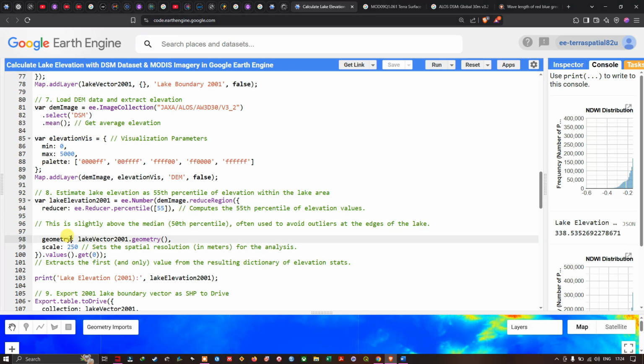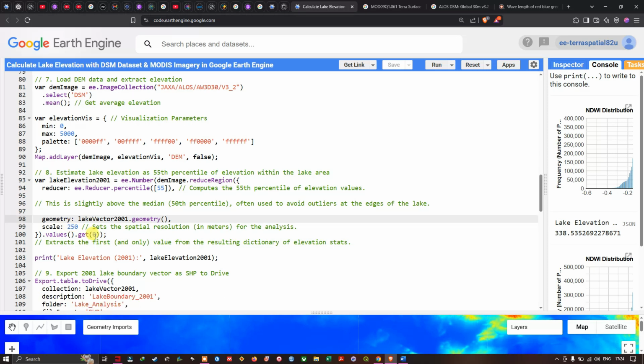And the next step, we mention the geometry, that is our study region: geometry, lake vector 2001 dot geometry function. Next we define the scale, that is 250, which sets the spatial resolution in meters for our analysis, and we apply dot values and dot get 0.